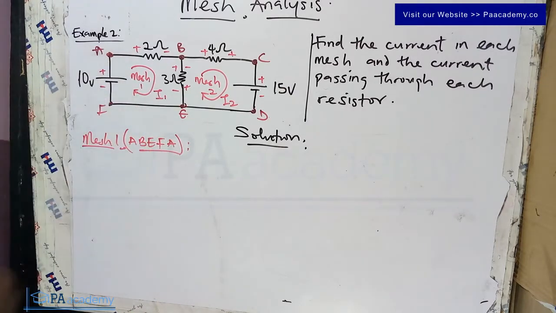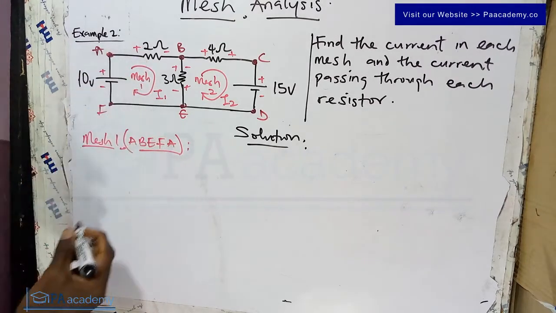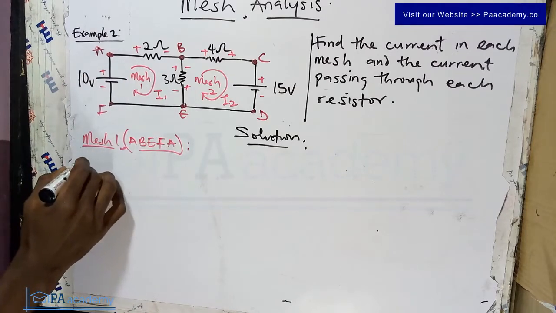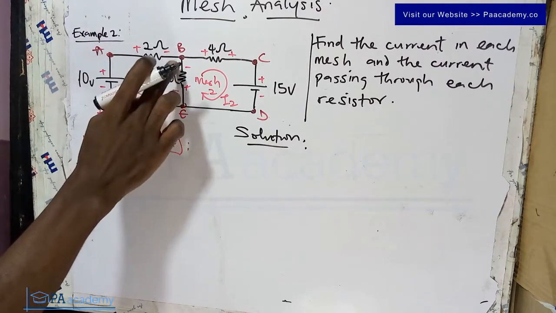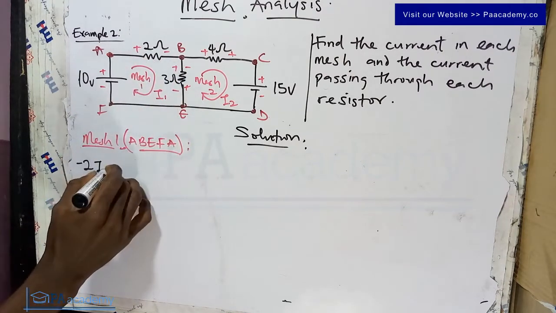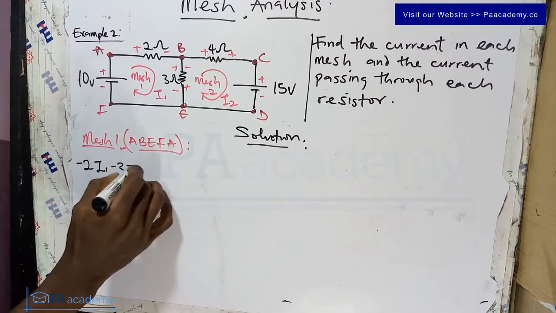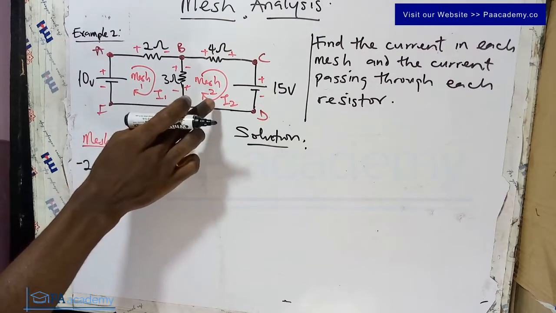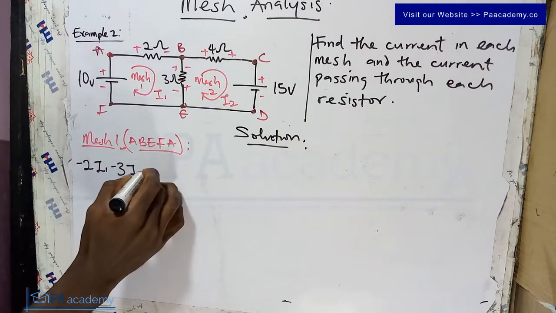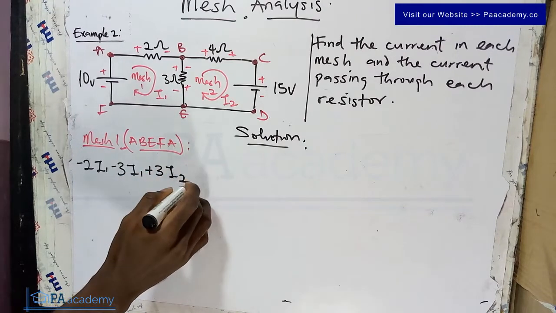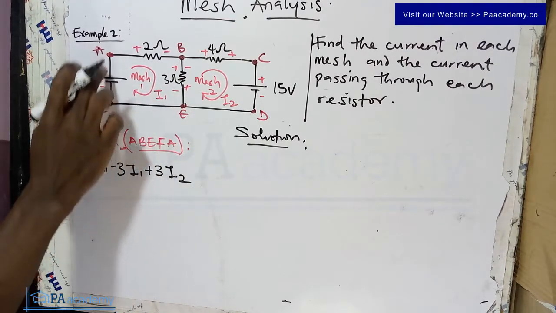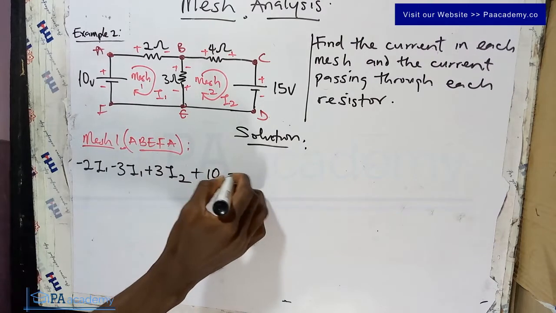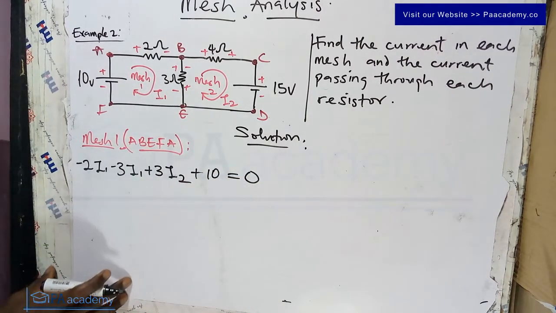So starting from point A, the first element we are having is the 2 ohm resistor. So multiply by the current, and from positive to negative, that will be minus 2I1. And when we get here, plus to minus, that will be minus 3I1 for the 3 ohm resistor. Also, this 3 ohm resistor, there are 2 currents passing through it, I1 and I2. Because of I2, from plus to minus, that will be plus 3I2. So let's continue. Here there's nothing. Between here and here we have a voltage source which is from minus to plus, which is plus 10 equals to 0. That is applying Kirchhoff Voltage Law.